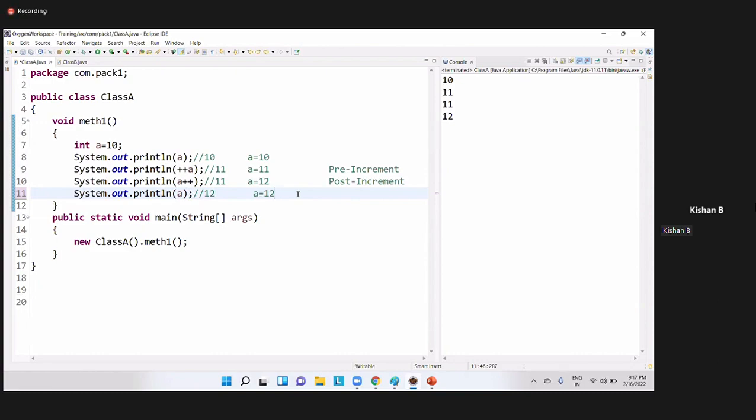Guys, some people are asking me, sir, if we delete some line number or if we try to write a plus plus after that, what will happen? Why don't you check? Can you check that for me? Nikhil? Can you check it or not? Okay, please check and tell me, Nikhil. If you are unable to check that, then you cannot work as a programmer. Check that and tell me.